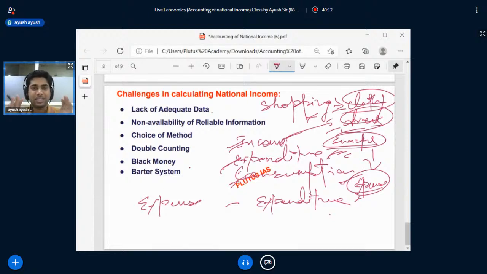Try to keep things simple. All right. There are various things in economy. You know one thing, economy is a very conceptual subject, and to my mind this is a very easy subject. Personally I find it very easy, because once you understand economy, then you don't have to revise the same thing again and again, because there is a concept. If you understand the concept, you will remember this. That's why I am finding economy as a very easy subject. I don't know about you people.